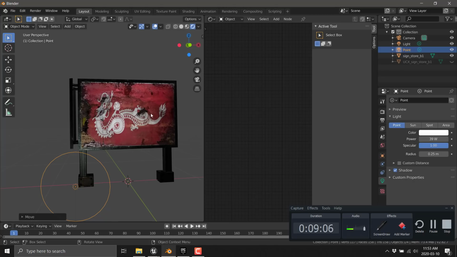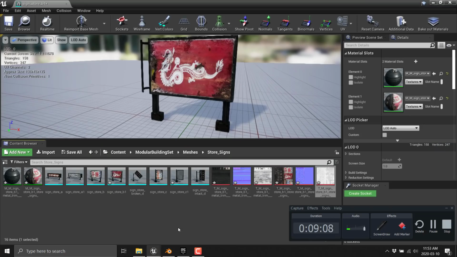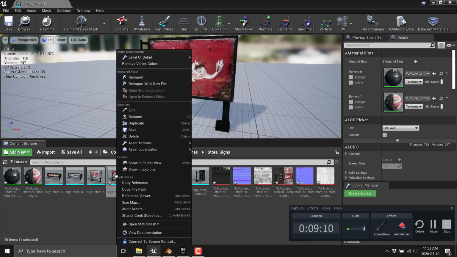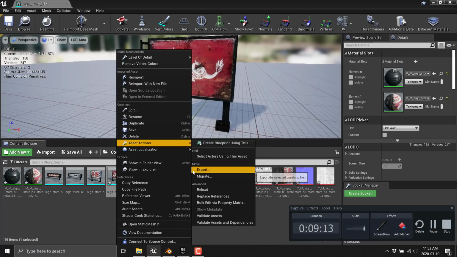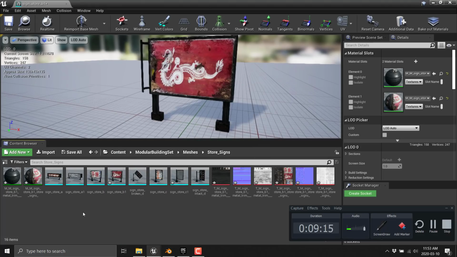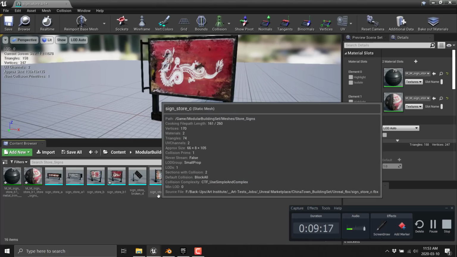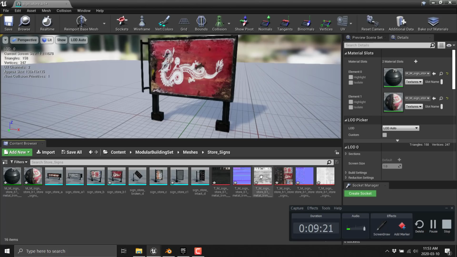So again, bringing something in from a mesh perspective is super, super easy. Really, you just right-click it, export it out, and then boom, your mesh comes out. But unfortunately, the process of bringing out the textures is a bit more problematic. And I found the easiest way is just to do the bake for all the channels you want and then bring those out one by one.